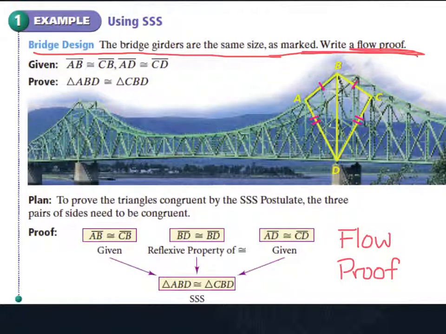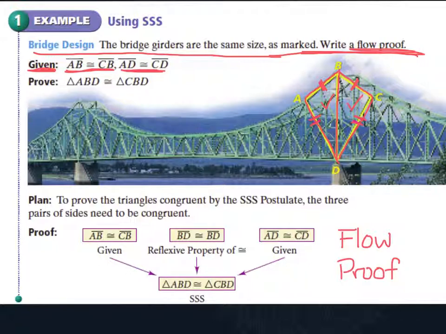So notice that we have this triangle here, which is A, B, C, and D. Well, sorry, it's not one triangle. It's actually two triangles together. And we just want to prove that these two triangles are congruent to each other. So we are first given some information. We're given that AB is congruent to CB, and notice that they put little congruence marks there. And then we're also given that AD is congruent to CD, and these are also congruence marks on there. And what we want to prove is that this triangle here, I'll put a check mark, and this triangle here are congruent to each other.